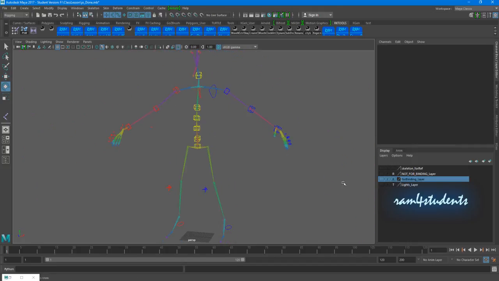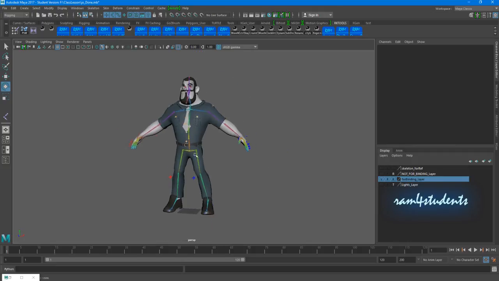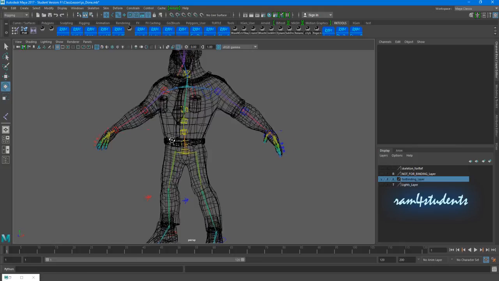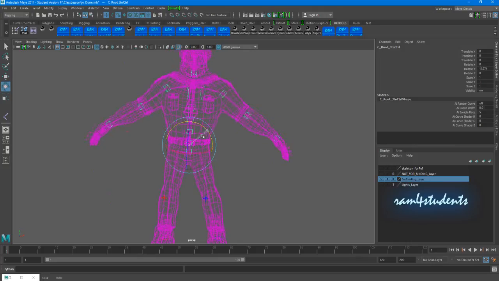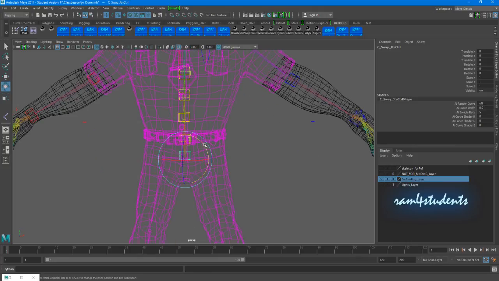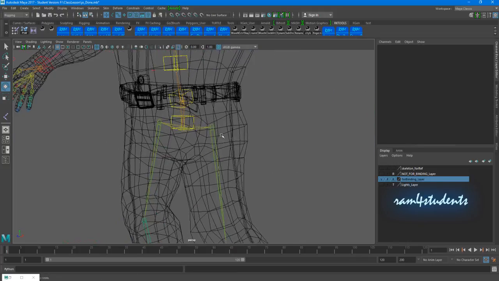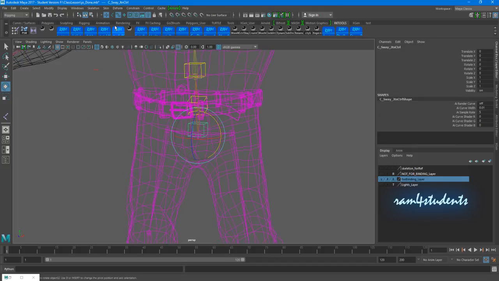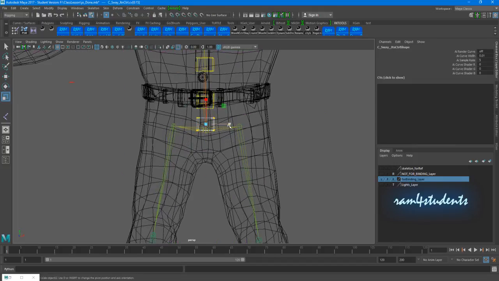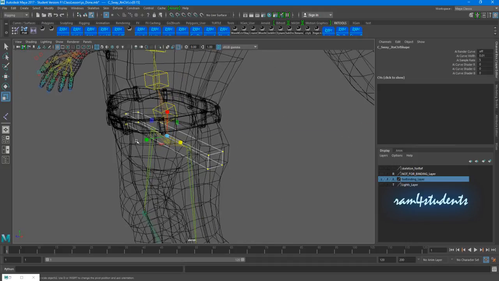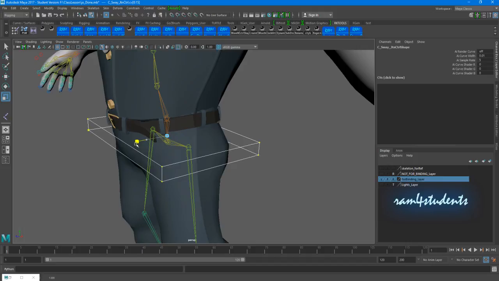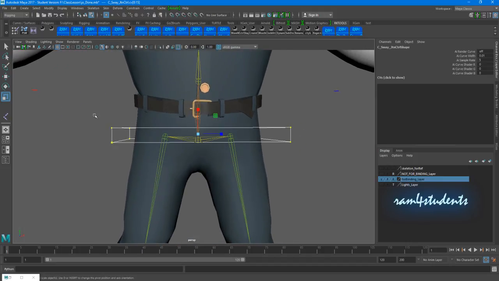So right now if you want to check it out, switch on your character and then I'll switch off the joints and all the stuff. So if I select the curve, it's working. If I select the sway joint, sway controller, it's working. Right now what I'll do is I select the sway curve, click on F8, scale it big in one axis. Okay, now select these points. If I want, I'll move it up, move it down.